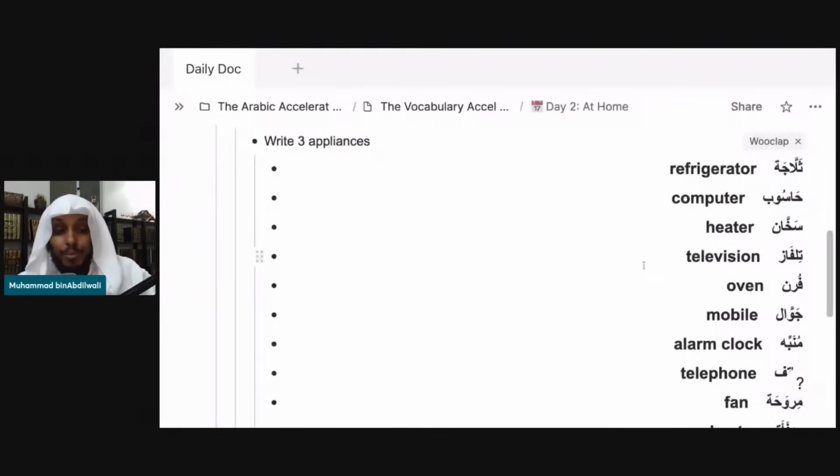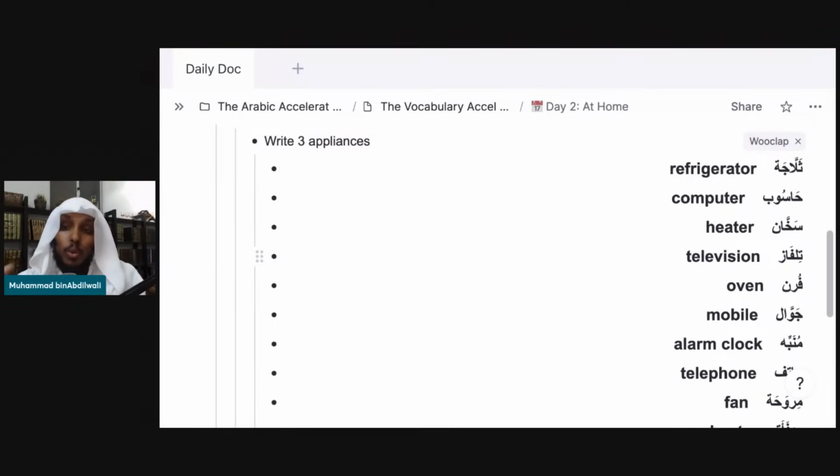It's called ism ala. Okay, so for example, you have thalj, which means ice. ثلجت, to turn something into ice. So the thing that turns things into ice, refrigerate in other words, we call it ثلاجة. Then you have hasiba, which means to count or to calculate. Now the thing that we use to calculate stuff is a hasub.